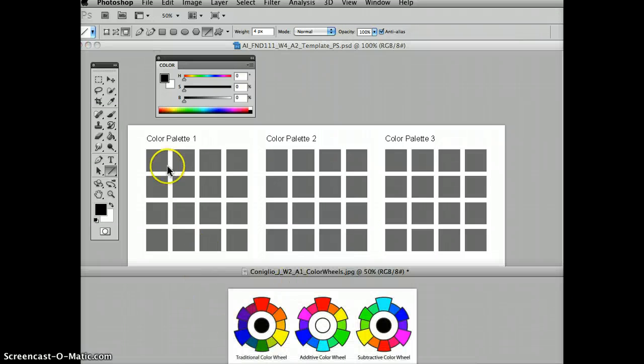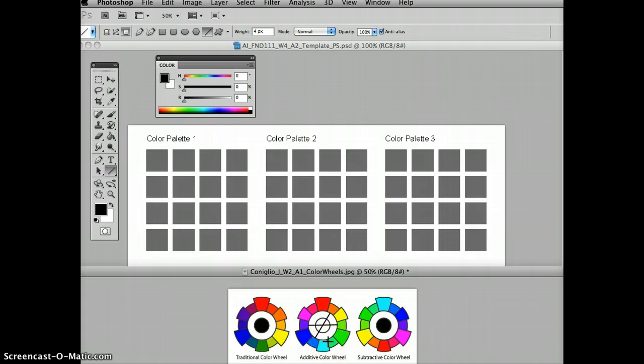First thing is download my Photoshop template and open my color wheels, making sure that I'm using accurate color wheels. And I want to use my line tool to actually mark the colors so that I stay on point with choosing accurate color strategies. I'm going to use violet and yellow green, orange, and cyan blue, making sure that the colors are equidistant on the color wheel.